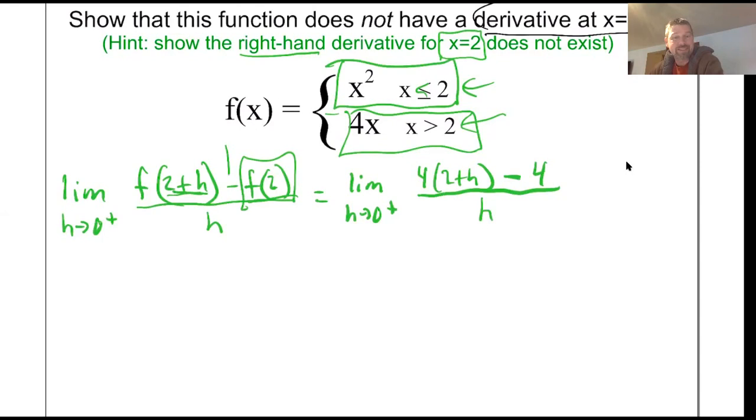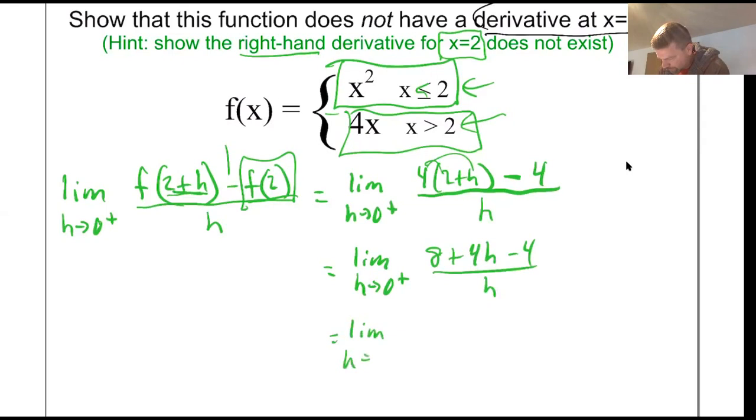Now, I'm used to really nice things happening with this function, but I'm kind of anticipating, since I know the derivative isn't going to exist, that I'm not going to have a slope at that point. I'm expecting a problem. So let's see if I've got that problem. This will be the limit as h approaches 0 from the right. Multiplying that 4 through, 4 times 2 is 8, plus 4h minus 4 all over h. I can combine like terms. 8 minus 4 is 4, so that'll be 4 plus 4h all over h. If I wanted to, I could factor a 4 out of there. I mean, I could try to see if it helps me.